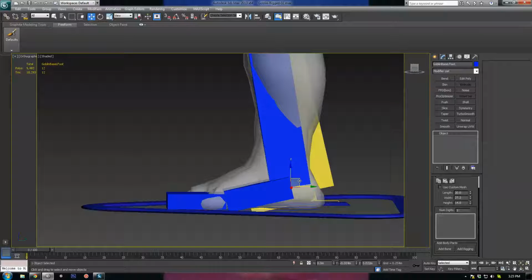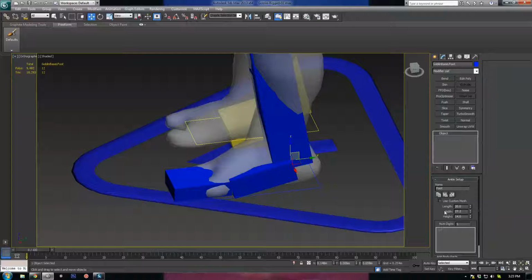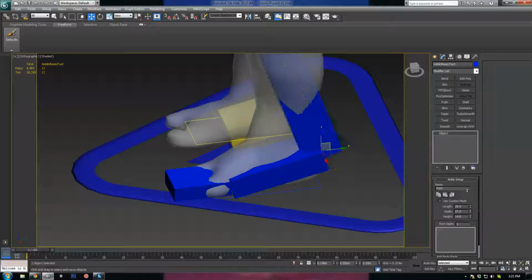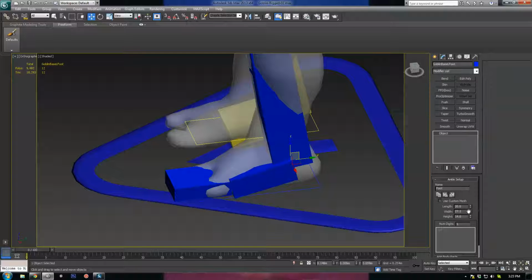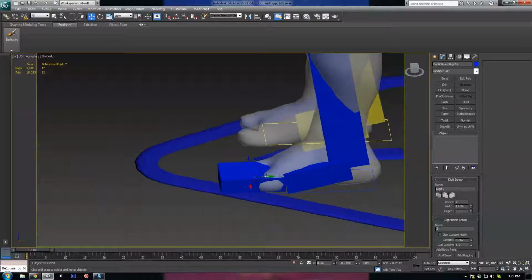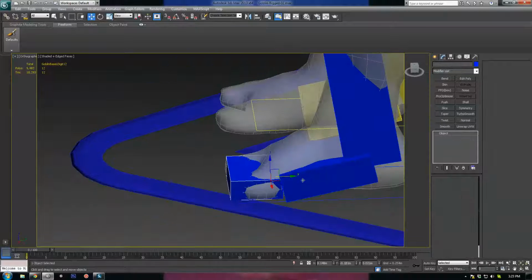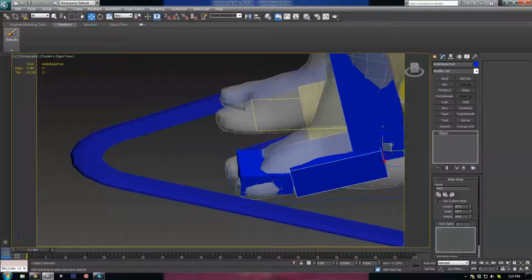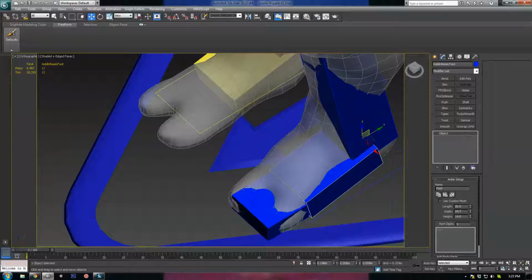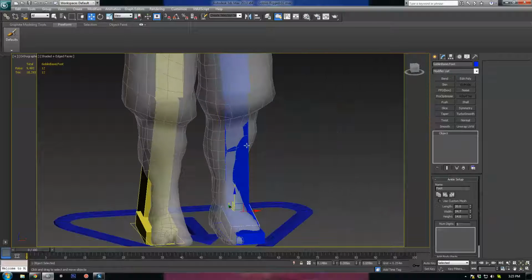And I'm just gonna adjust this just to kind of match my foot a little better. I'm going to select this guy here, and in the modify panel I could adjust the length and the width. You'll see height and width and stuff like that. So just kind of try and match it up as best you can, and then select your toes and adjust the height and the length of your toes here. Right, and try and figure out where this should bend, and it should kind of bend right around the ball of the foot there. So try and get that working pretty well.